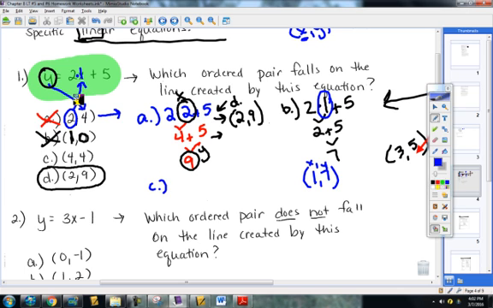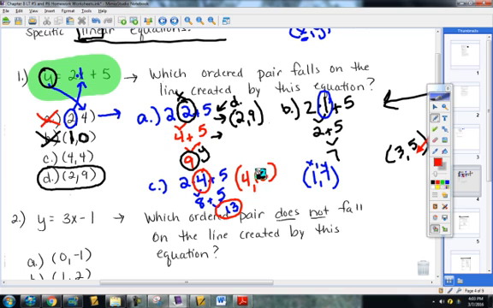We're going to do the same thing. We're going to plug in our x value, 4: 2 times 4 plus 5. So 8 plus 5, that's going to give me 13. So once again, this would have to give you the point (4, 4). It didn't. We used the x value of 4, and we got the y value of 13.